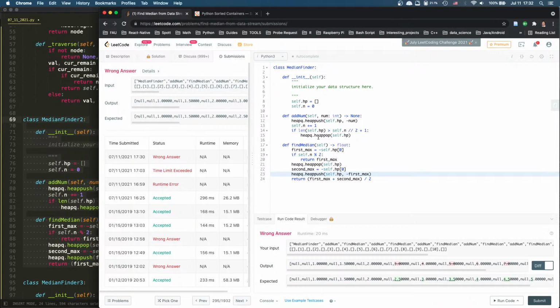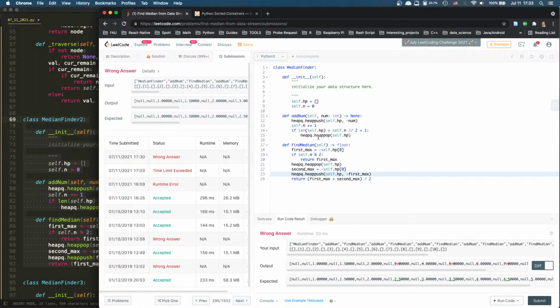How about 2 heaps, right? 1 heap is a max heap with size, what? Max heap with size, doesn't matter, right? Let's say with size n divided by 2.